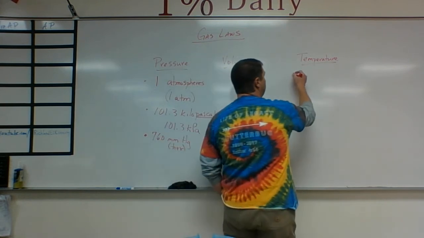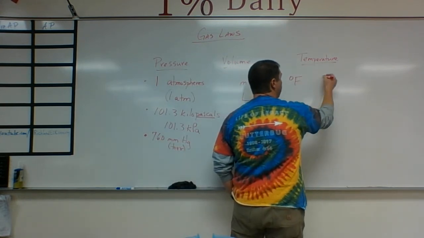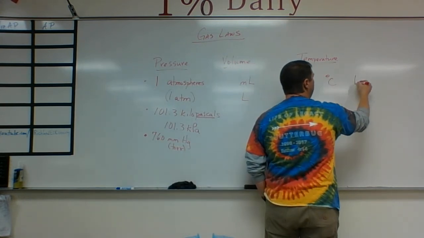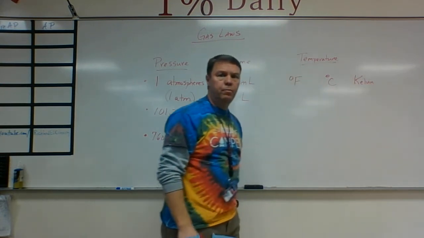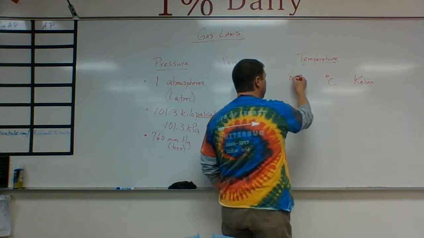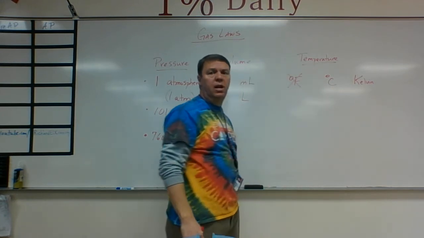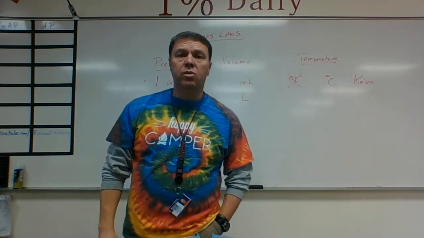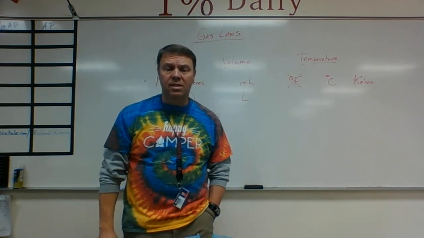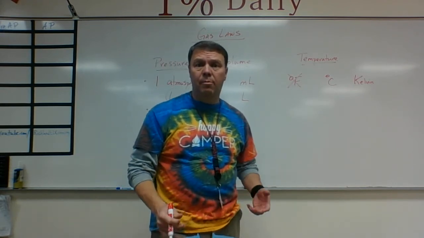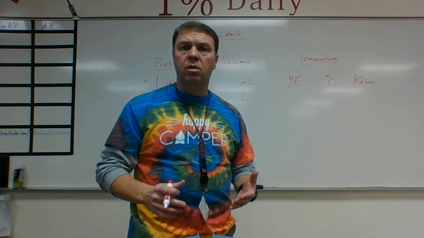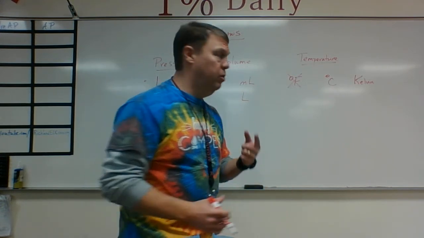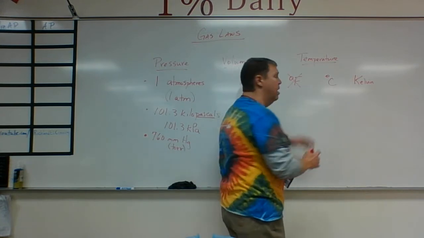Temperature. In the temperature scale, degrees Fahrenheit, degrees Celsius, and then there's this thing called Kelvin that we're gonna deal with here for a second, okay? In science, we don't use Fahrenheit. Fahrenheit is not a very good unit of measurement in science, and the reason it's not is because basically what happens is when they make a thermometer, it's based on a certain substance. For example, you'll know this. Let's go to the one you do know.